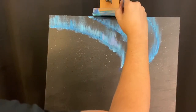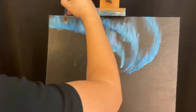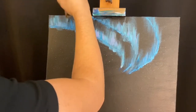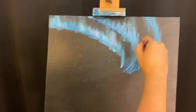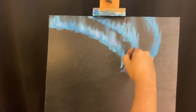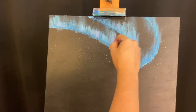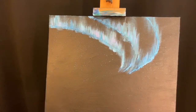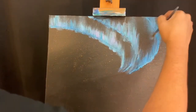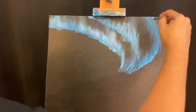And we can use that color throughout the painting now. We're going to need to, because it is a really pretty color. There you go. Just kind of an idea of your lights. And these lights can go every which way here, but we could work on this for a long time, so we're going to go ahead and move on from here. But very pretty. You can see it adds a nice, beautiful color in there, and it just changes your painting so dramatically. It adds a cool touch to that sky.